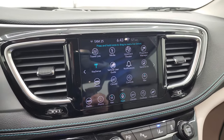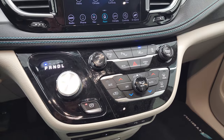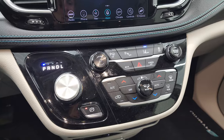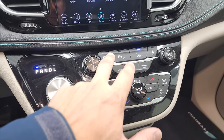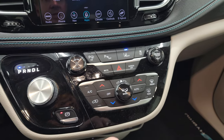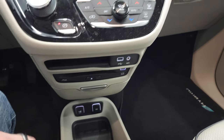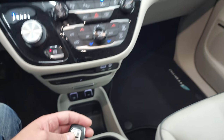We can project your cell phone to the screen. We actually did a demo with an 8.4 on Android Auto — if you want to check that video out, that's in the upper right-hand part of the screen. Here is your turn-dial transmission — this is an E-Flight SI EVT transmission, special for the hybrid Pacifica vehicle. You have your perpendicular and parallel park assist parking sensors; you can turn those off. Lane departure, stability control, and your climate controls are right there as well.